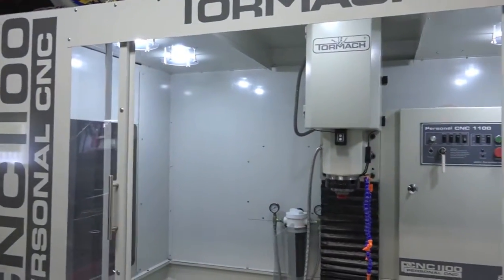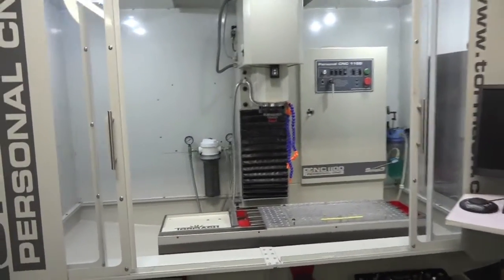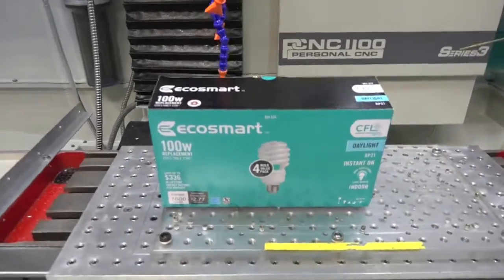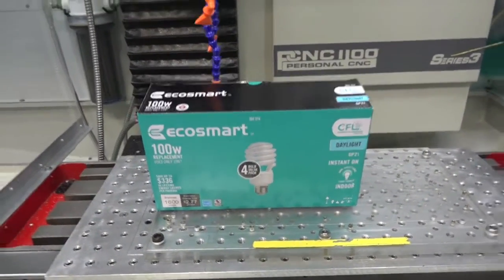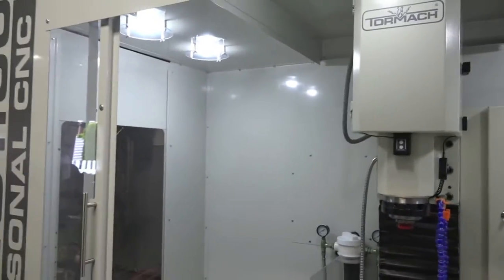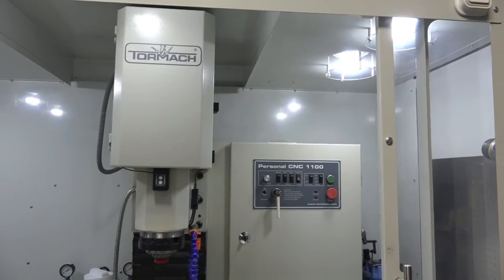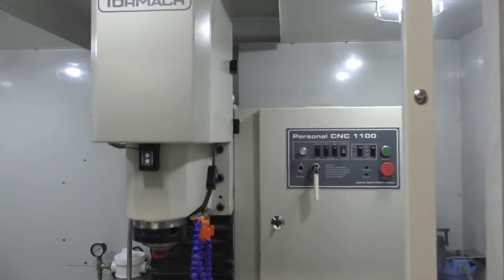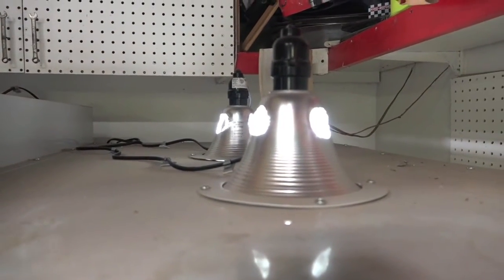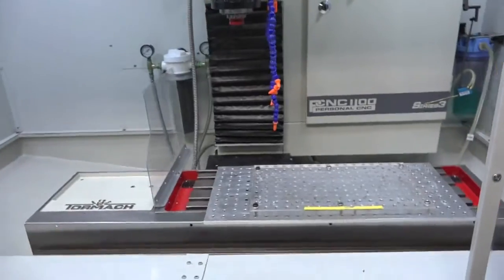There you go guys - 100 watt fluorescent daylight bulbs, big difference from the bright light bulbs. The bulbs I'm using are 100 watt fluorescent bulbs from Home Depot. The bright light bulbs I had were also 100 watt, and what I noticed was after half an hour or 20 minutes they would shut off - they were overheating because the holes in the housings were too small. I just took a pair of tin snips, made the holes a little larger, and I haven't had any problems since. This looks great on camera.